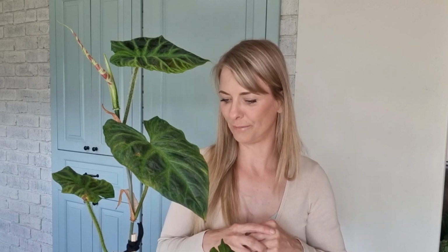What else is there? The temperature. Temperature never drops below 15 degrees in my home, I believe. And when I do have my heater on, I've got ducted heating and it will never blow directly onto my plants. Just something to keep in mind if you have air conditioning, that you don't have a plant right underneath it. The cold or hot air could harm it. Same with a fireplace, you've got to be careful that it's not too dry. If you do have a fireplace, I recommend putting a little dish on top of it so the water evaporates into the air and gets it a bit moist. And I think we've got everything covered.